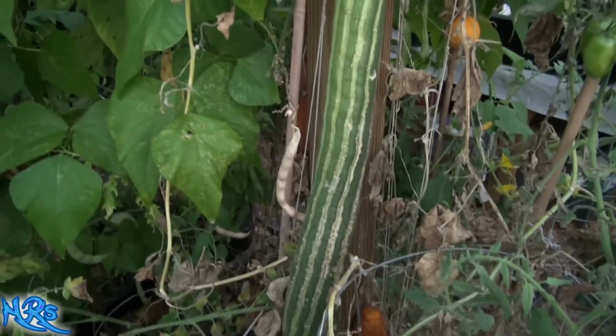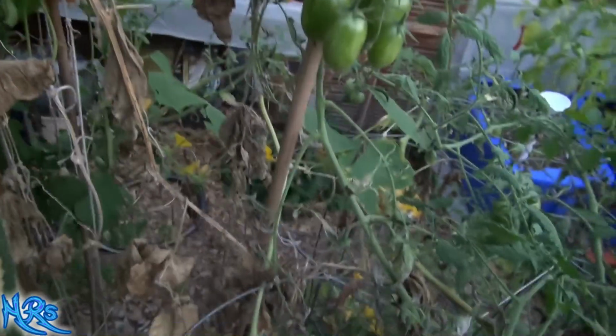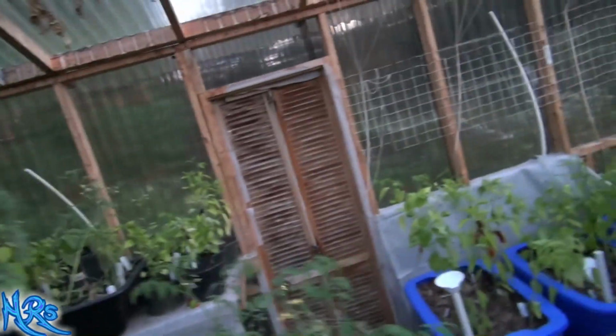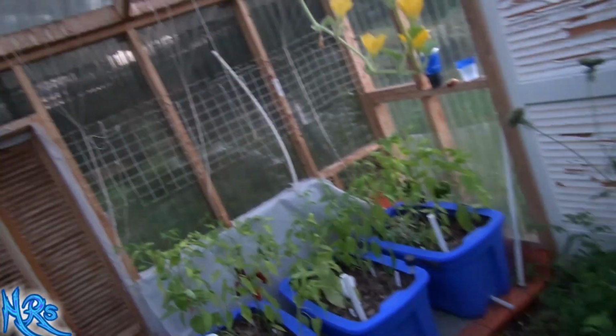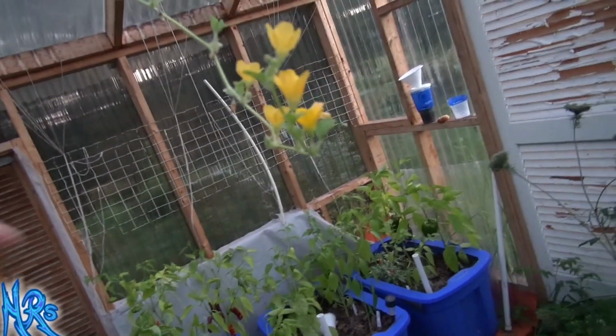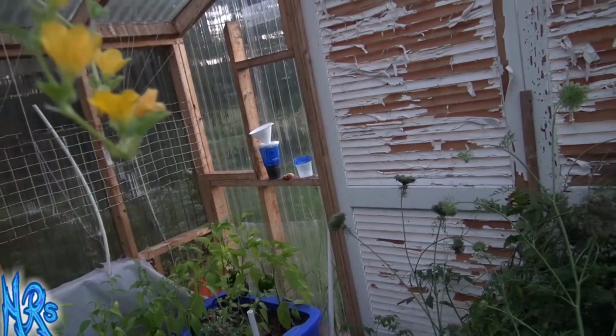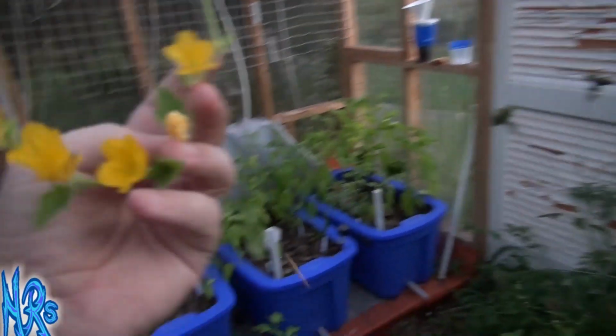All right, so this is the painted serpent. I believe it's a cucumber and not a squash. This is the leaf to it. It's really down to the end of the year, and it's really not even growing anymore, but it's still alive. And I think if I pick this cucumber, it might grow a little more. But here's the flowers to it.